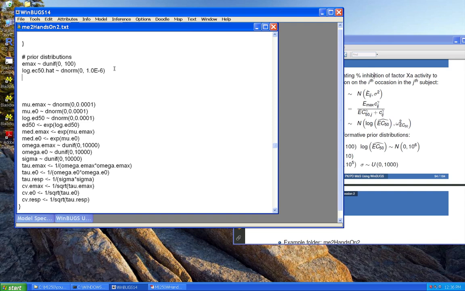EC50.hat is going to be, now this is algebra, so it's a left-hand arrow, the exponential of log.EC50.hat.